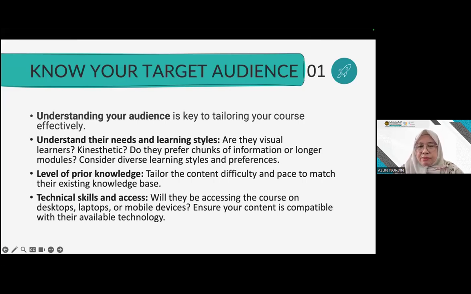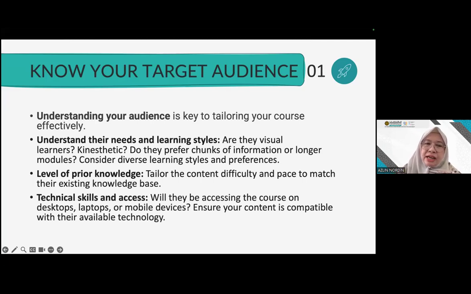If they are visual learners, they like to see images, infographics, or watch videos, or audios, or they like to do things like kinesthetic learners. So they can do anything that is practical.